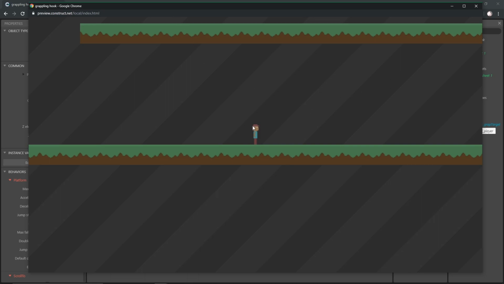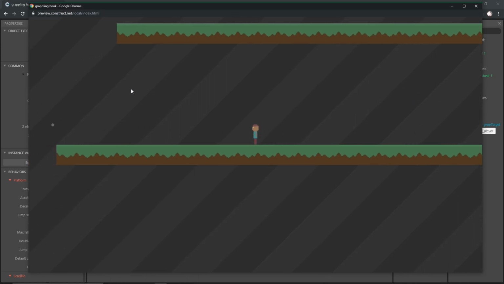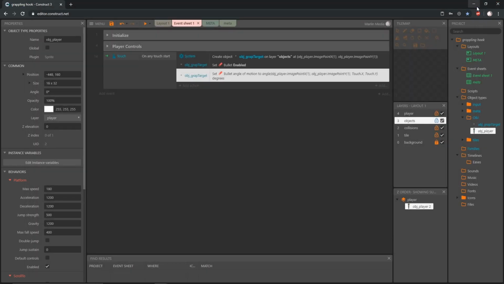All right. One thing I want to point out, when I click in this direction, he shoots it forward. And if I turn this way and I click this way, he's still shooting it forward. But if I click behind the way he is facing, it looks like he's shooting it out of his backside. I want to take care of that before we get any further. So exit out of that.